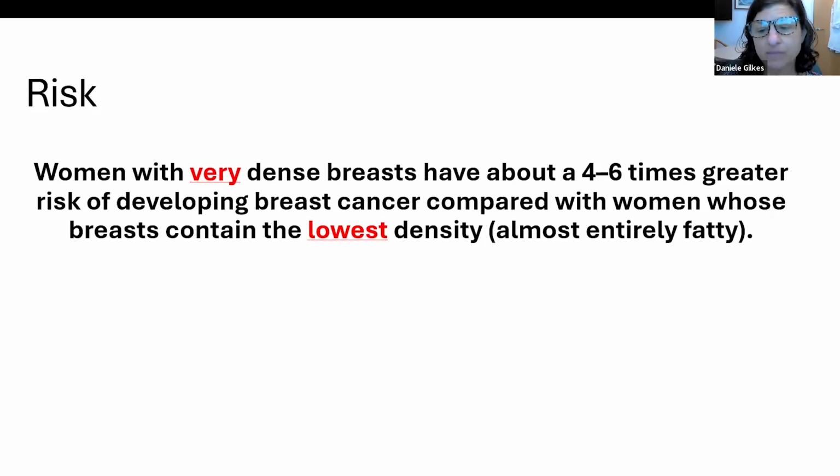Emily, you had just shown us 4 different degrees of breast density, and we just heard from Danielle that extreme breast density increases the risk of breast cancer 4 to 6 times. Emily, do lesser degrees of density also increase the risk? What do we know there? Yeah, even patients with heterogeneously dense breasts, that's that 3rd category, have a slightly increased risk of breast cancer compared to average. How about the scattered fibroglandular densities and the almost entirely fatty? Do they have an increased risk of breast cancer?